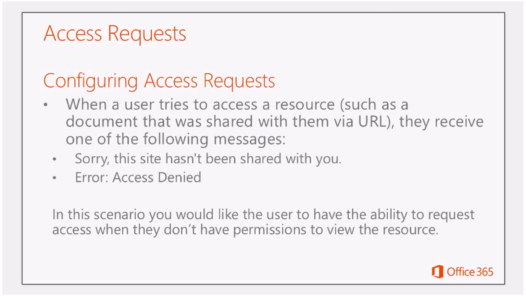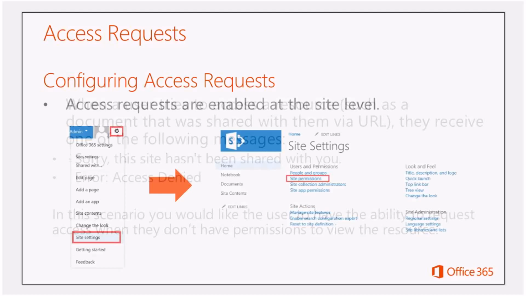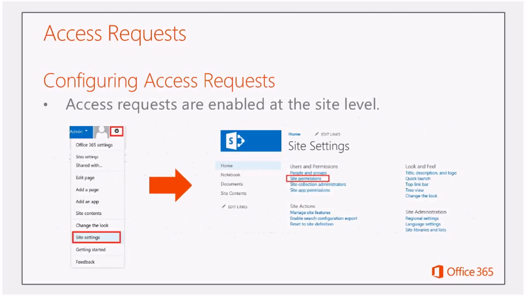Maybe someone on your team says, hey, take a look at this spreadsheet. They give you the link, and then you get one of these messages. So, looking at how to enable the ability for these users to request access rather than just receiving an access denied message involves first browsing as a user administrator or a user that has the ability to modify permissions at the site collection, clicking the gear icon or the settings icon in SharePoint up in the upper right, and then clicking Site Settings.